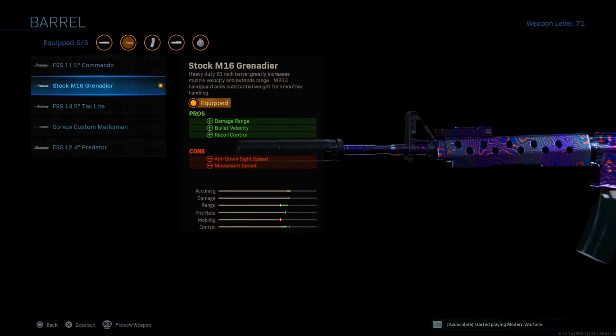But I'll probably say the pros and the cons are just the same, but probably the range for the M16 grenadier stock is just the best for it. The marksman barrel, I only say it's best with control itself. There's really no difference for it, but it is only for pros. They only run the marksman barrel.